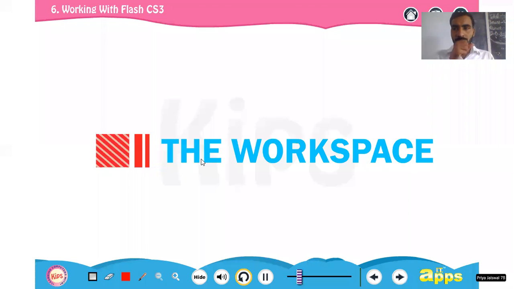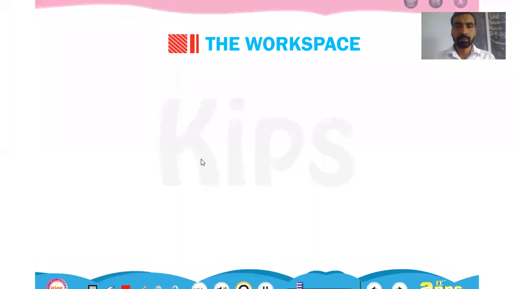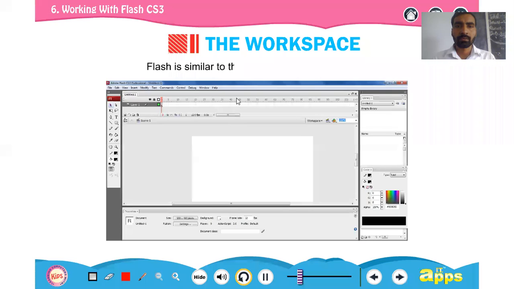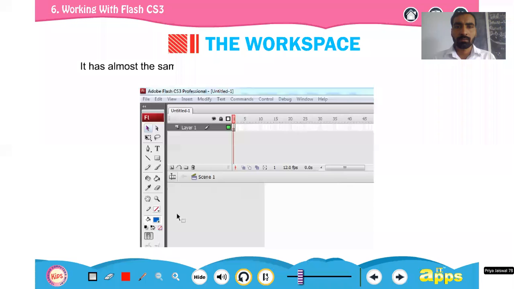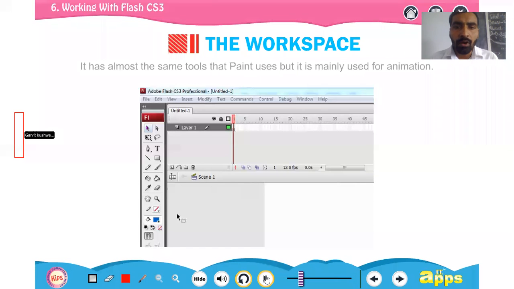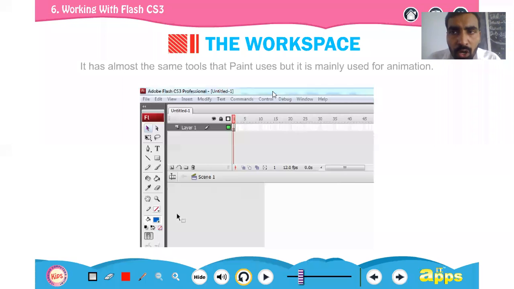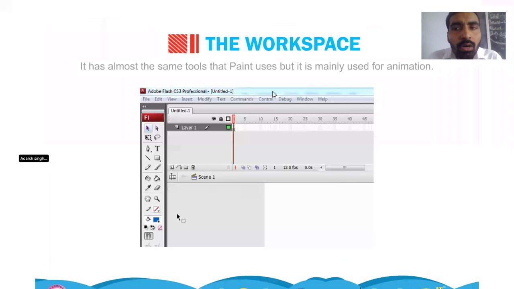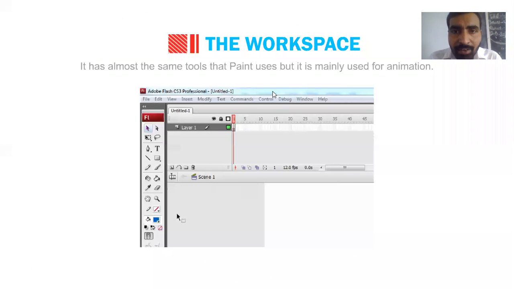Students, let us talk about the workspace. Flash is similar to the Paint software in Windows. It has almost the same tools that Paint uses, but it is mainly used for animation. Okay, children, I hope you all know about MS Paint. As in MS Paint, Flash also has different tools and different parts in its window.